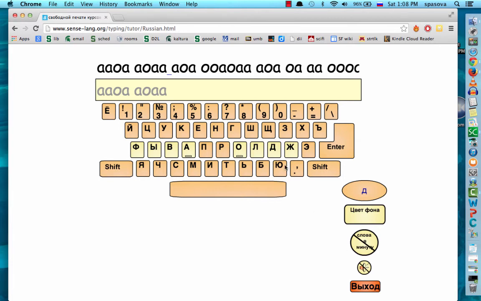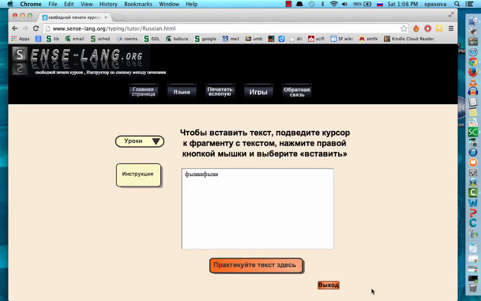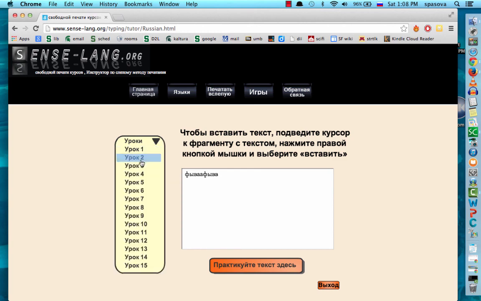This lesson will go on forever. At some point it'll have 3 stars and it'll say koniec, which means end, but then it'll keep going after that. So for every lesson, what you need to do is you need to decide at what point you are done with that lesson. Say, okay, I'm pretty comfortable with my O's and Ahs right now. And once you're done, click Выход, exit, and then go to lesson 2.